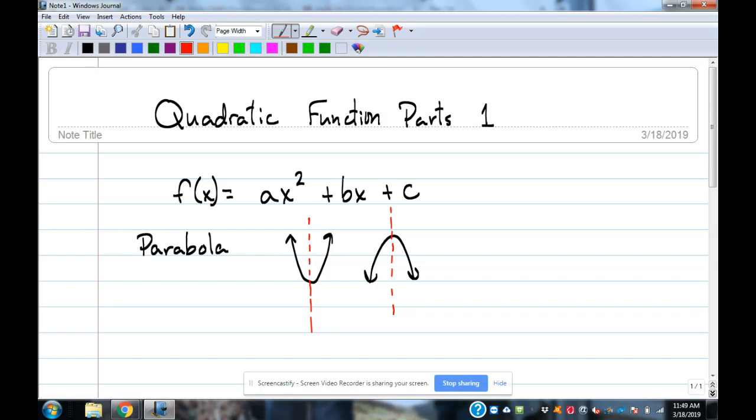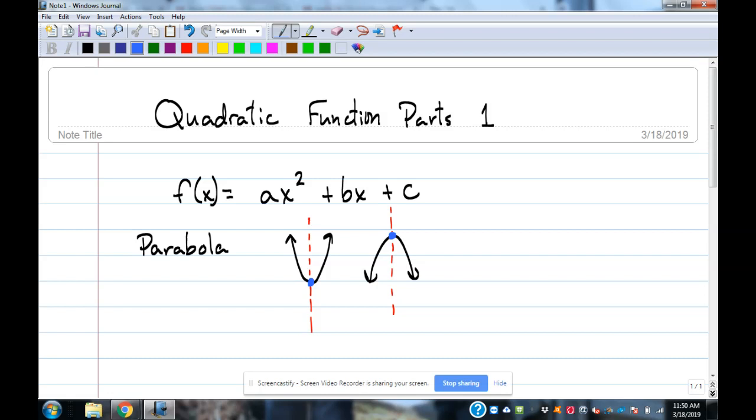We're also going to find the vertex. The vertex of a parabola is the lowest point or the highest point of it. When you look at those graphs, where's the lowest point on the one on the left? At the bottom. That's exactly right. It's down here at the bottom, this point right there. And on the one on the right, the vertex would be up at the top. Notice the axis of symmetry goes right through that point every single time. Every time it's a quadratic equation, quadratic function, the vertex and the axis of symmetry are going to line up like that.